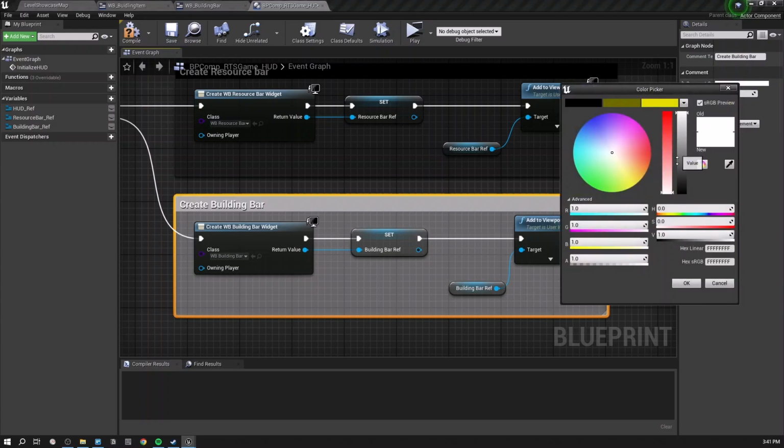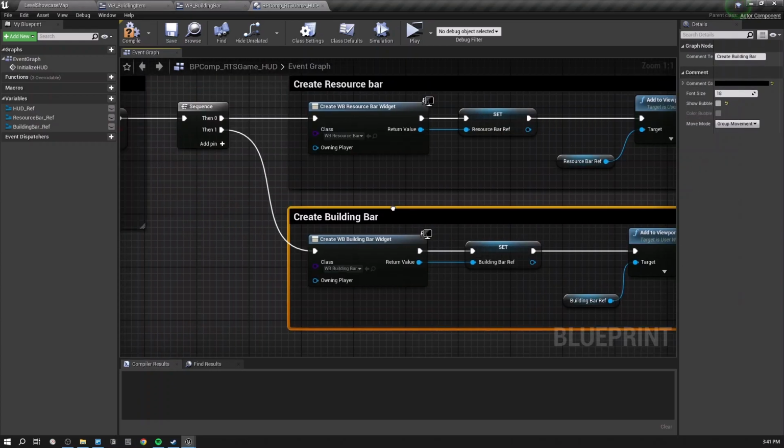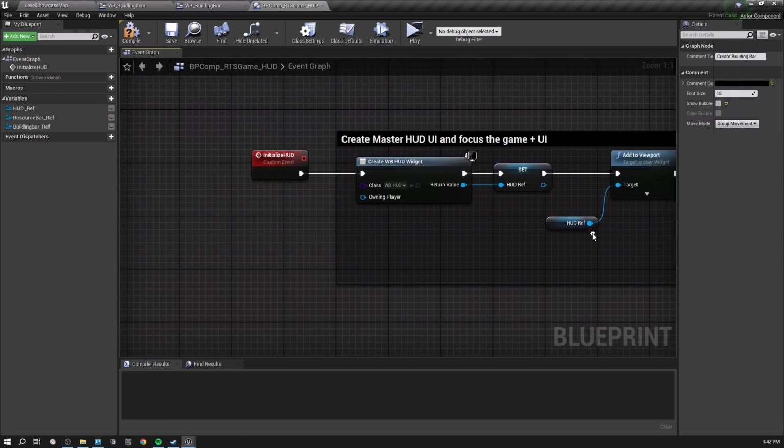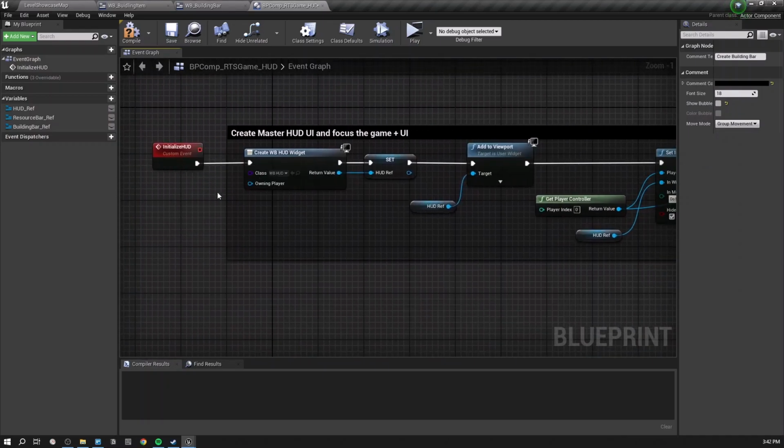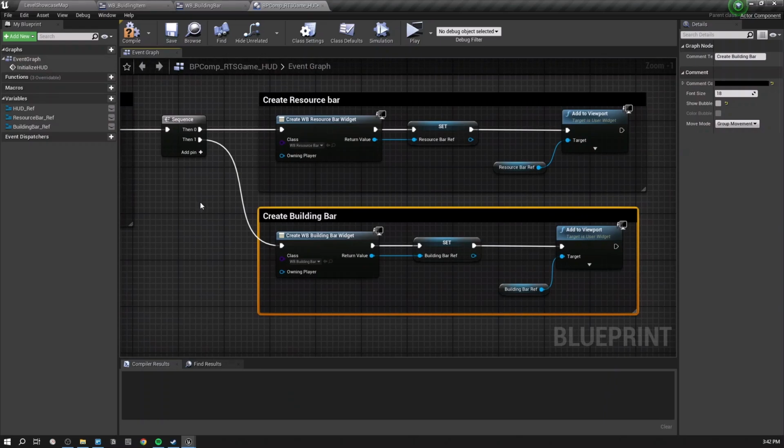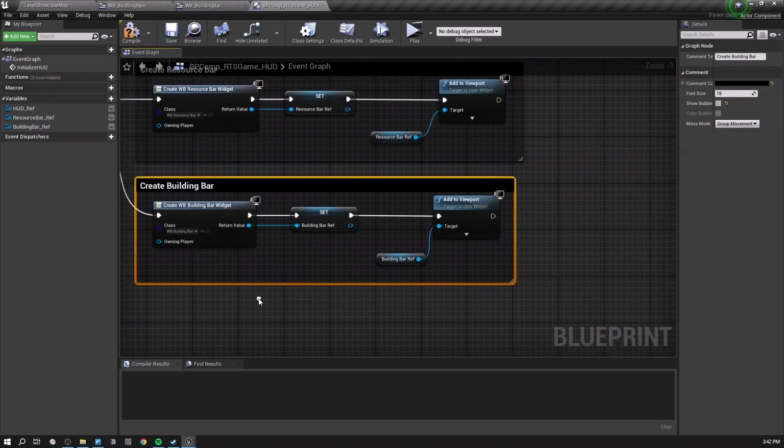Okay, so this function will be called at this initialization HUD event, and this will get triggered, which will eventually create this widget blueprint and add it to our viewport.